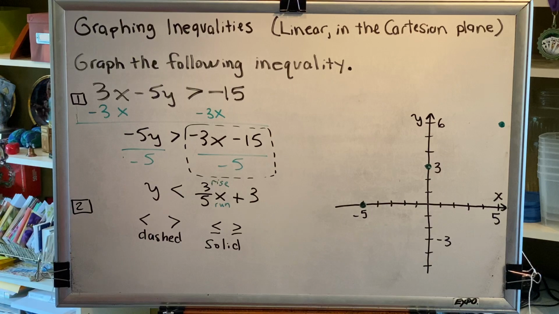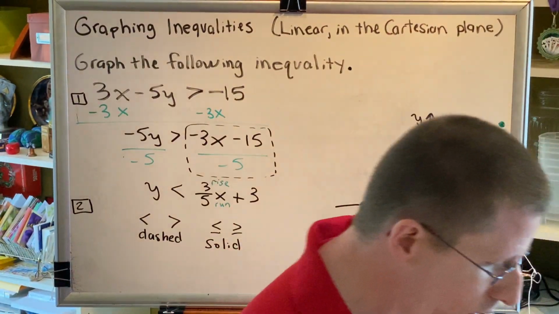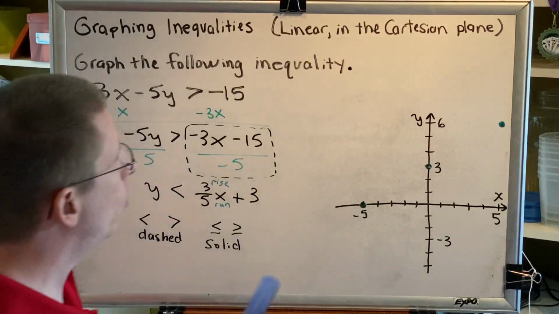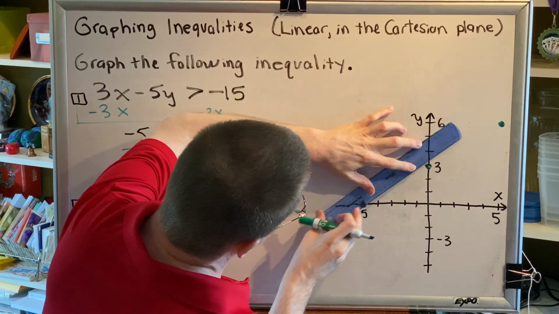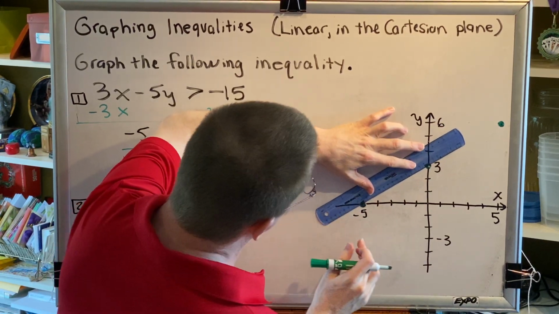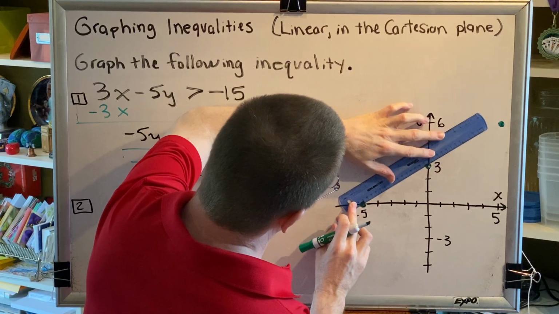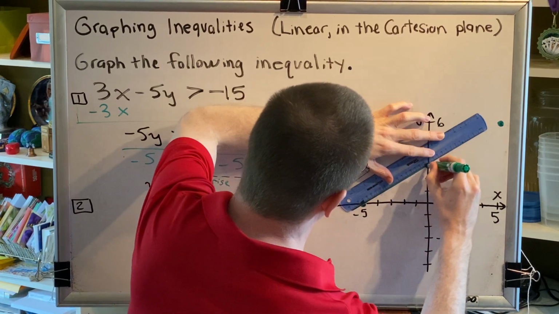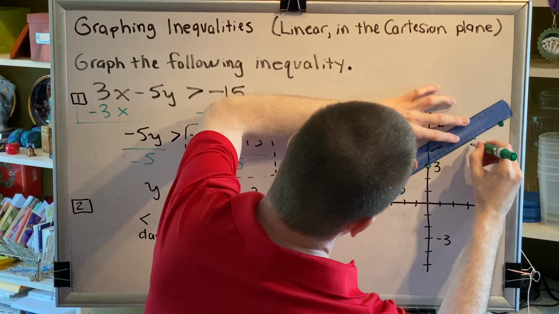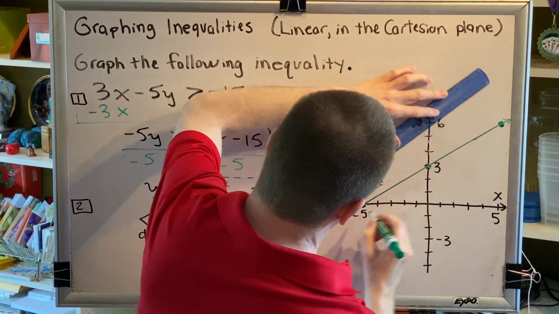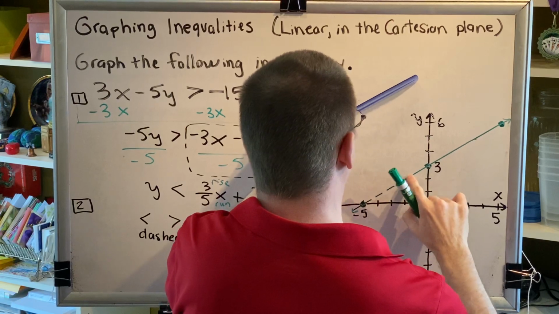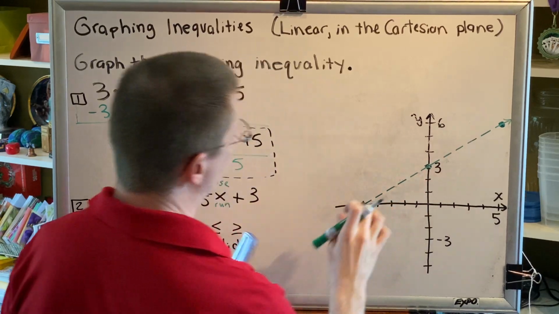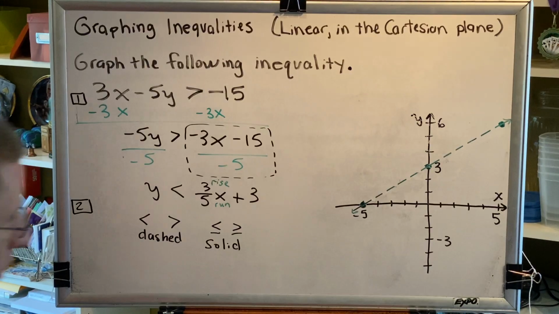Now this is a linear inequality, and for that reason, we're going to connect these 3 dots with a line, a dashed line. If you are using pen right now, I'm going to recommend that you put the pen away and get out a pencil, because once you draw a solid line with a pen and then realize later it was supposed to be dashed, there's nothing you can do to fix that. So you want to be using a pencil for this particular skill. Okay, there we go. We've now created a dashed line, and that was step 2.